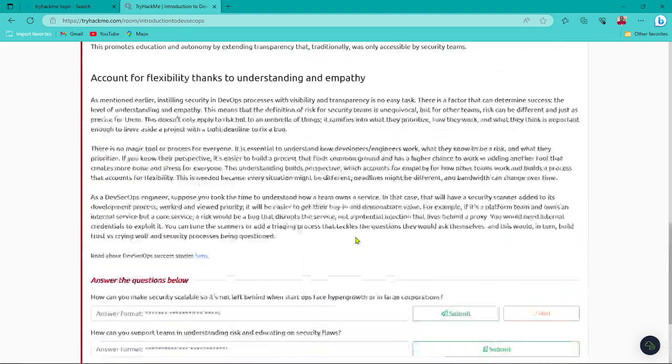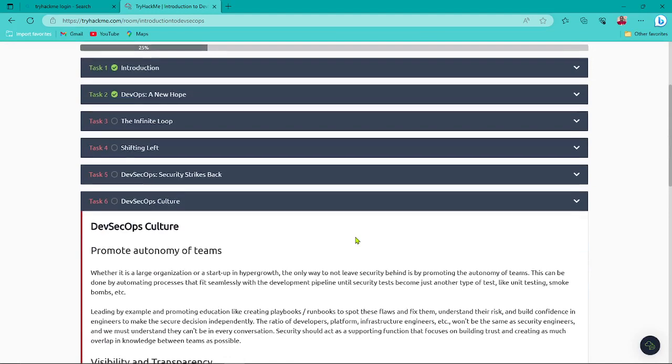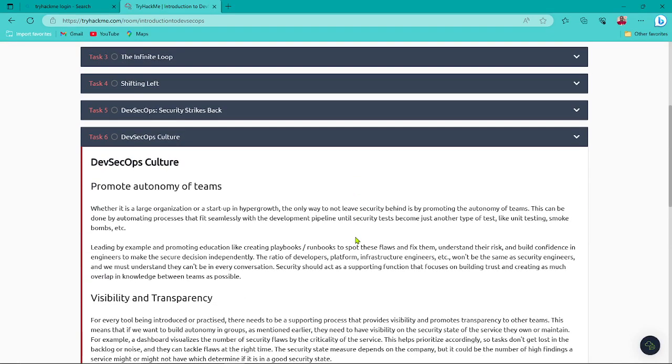So let's look at the DevOps culture. It simply promotes the autonomy of teams, whether it's a large organization or a startup in hypergrowth. The only way not to leave security behind is promoting the autonomy of teams.